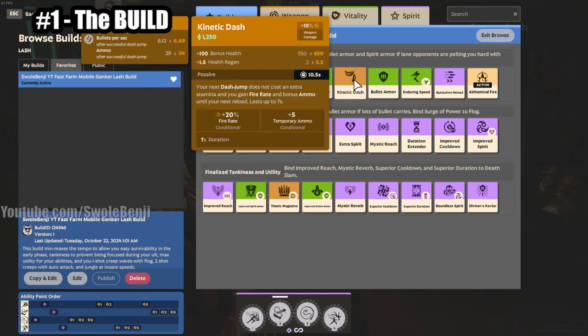Then we have Kinetic Dash, because now we have extra stamina and an extra dash. This is going to make you hyper mobile early on, and you're going to be able to dodge all of those skill shots. You're going to be able to have additional ammo when you push the towers. It's going to make last hitting way easier. This is a must-have early buy. Also, the fire rate is really, really nice for trading with enemies.